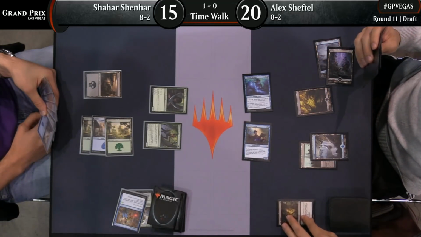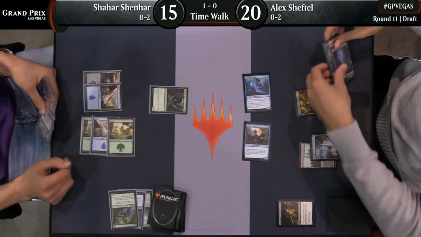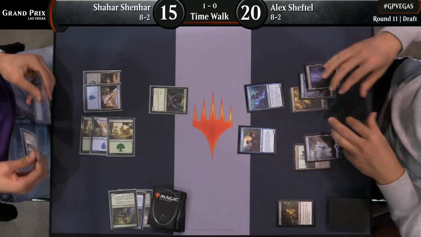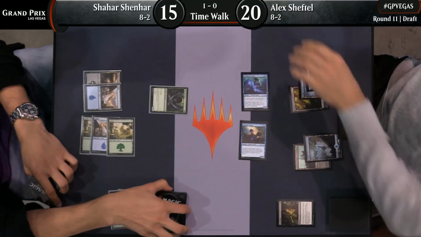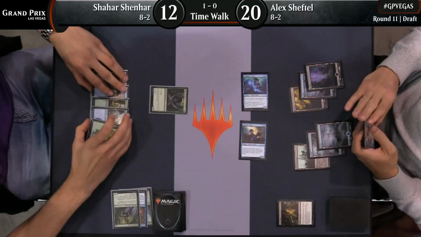Well, look at this. Cast Down is going to take down Llanowar Scout? Yeah, it's a little surprising that he would do that on end step as opposed to responding to the Divination, but I guess at this point he's trying to be aggressive and get this game over with. All right. Shahar Shenhar does not want to just throw his elf away. Falls to 12. And now with 6 mana, doesn't Alex have anything here?